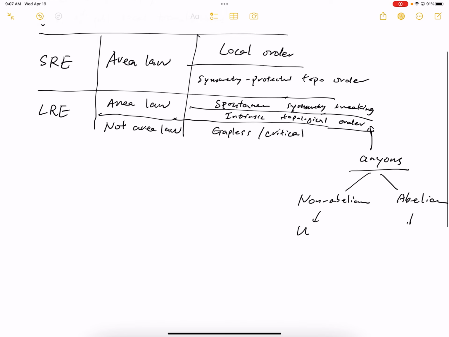And then abelian anyon braiding means you just get a phase. So this unitary is at least a 2 by 2 matrix. It can't be a 1 by 1, otherwise it's just a phase. So that's a difference. Abelian braiding means when you swap them, you just get a phase, but this phase may not be 1 or minus 1, because 1 or minus 1 basically correspond to bosons and fermions. But if it's anything other than a 0 or pi phase, then it is an anyon.